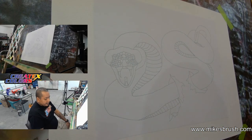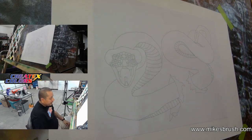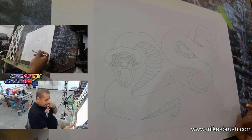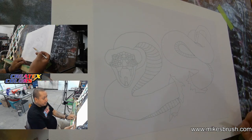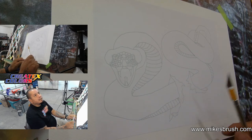Alrighty, so all that being said, we're finally at the point where we could get to painting. Now, I've gone through these a lot and we always start with the farthest away piece. And in this case, we're also going to start with the pieces that are the blackest.